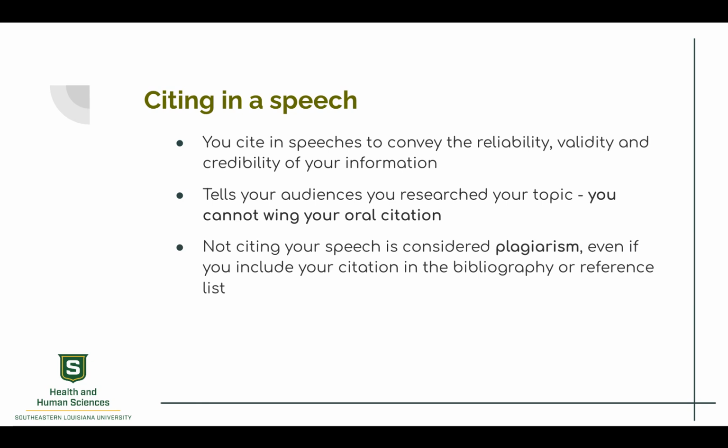If you don't cite the information in your speech, it's considered that you have plagiarized that information. This means that just because you included a citation in your bibliography or in the reference list, it doesn't mean that the things that came out of your mouth are covered, because that list doesn't serve the purpose of the oral citation. You have to do both. You have to cite your sources in your speech, as well as provide your sources. So both of them have to be there.